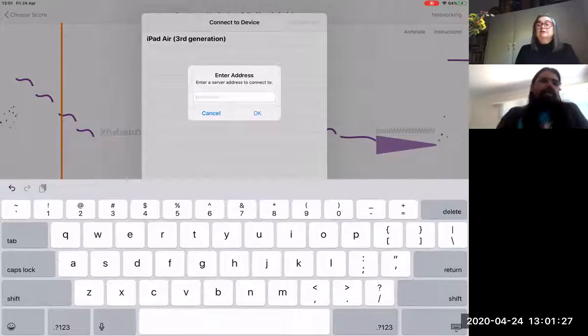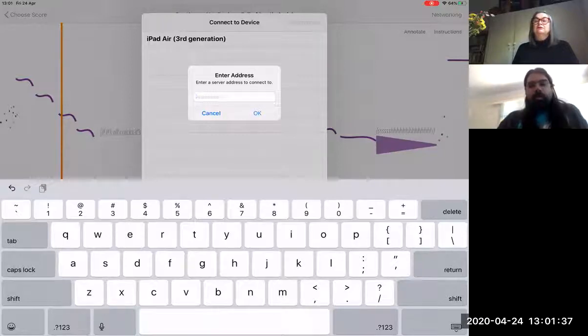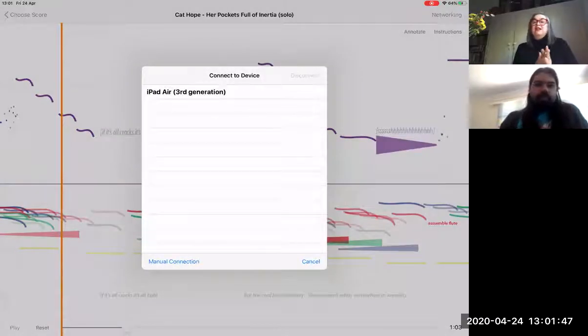The only issue you will need to think of is that if you're behind a router, you'll need to set up some port forwarding. So you'll need to know a bit about networking, or know someone who can help you out with that. So that's if you are in different countries and you all want to play the same score. It's probably worth getting in touch with Aaron if that's a project that you'd like to take on.